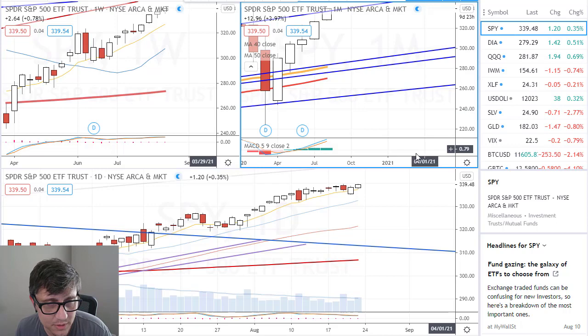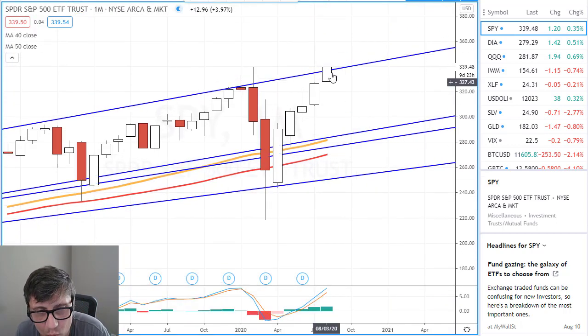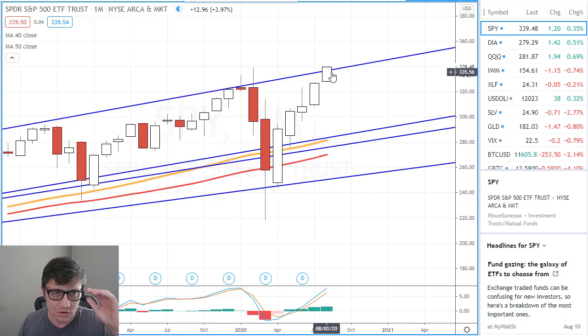A quick look here, because we just need to. I want to show you something that's very important to me. This is the monthly chart on the Spider. We're above a major trend line. Guys, we have a week and a half, thereabouts, for the markets to stay higher. If the S&P stays higher than where we're at today on Friday, August 21st, that will be extremely bullish going into the future for the mere fact we broke a major trend line.